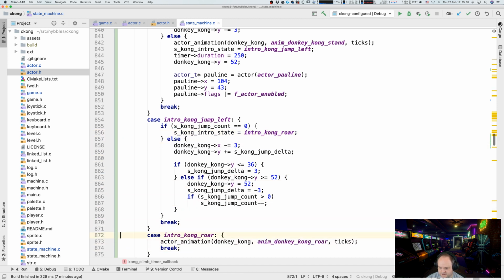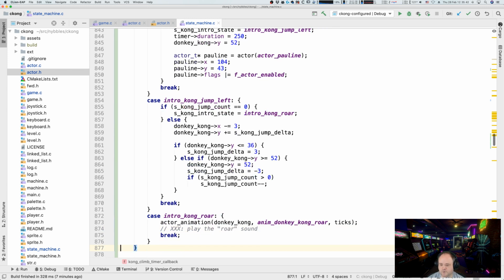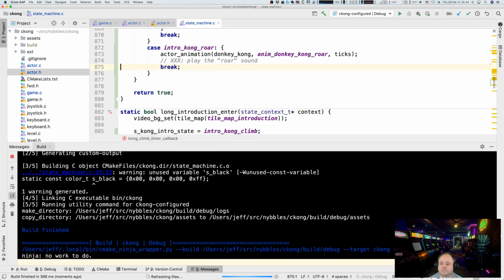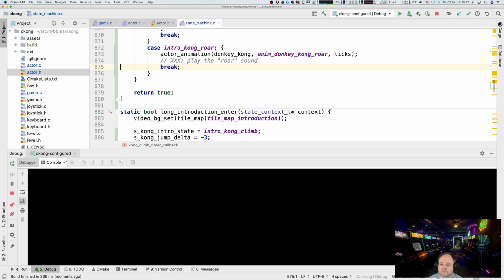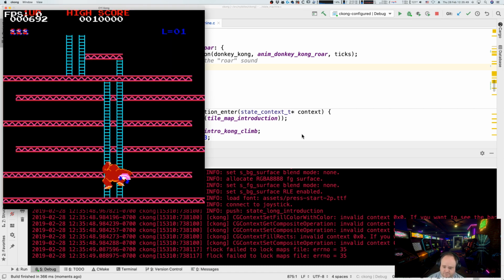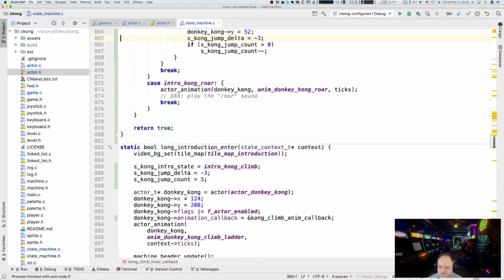So we'll set the animation, and we don't have sound yet, so we'll come back and do that later. Okay, jump. Ooh, a little slow. Okay, yeah, he's moving too much.